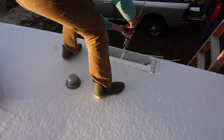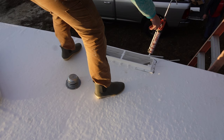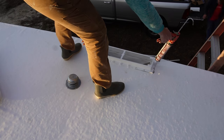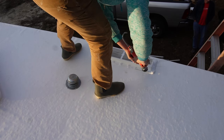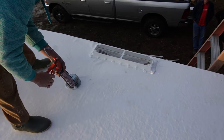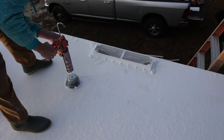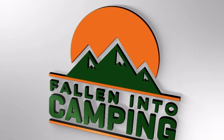My dad found some metal plumbing vents and I really like those a lot better than the plastic ones, so I think I'm going to start using those from now on — the cost isn't much different. Pretty much now it's just a matter of reassembling all the vents, putting your AC units back on, and then putting the trim screw cover in on the side rails and the front or back. I hope this has been helpful — if you have any questions or I missed something, drop a comment and I'll do my best to get back to you.